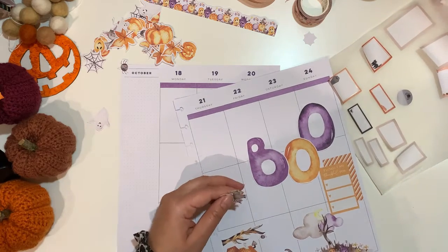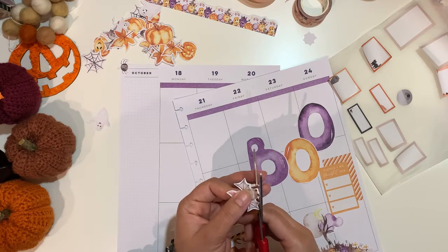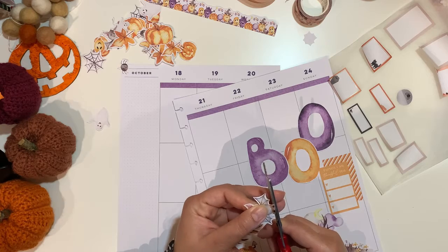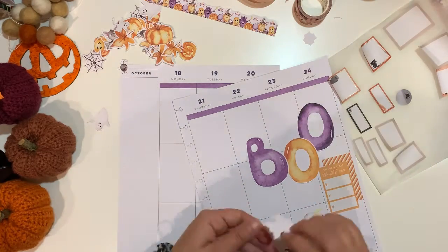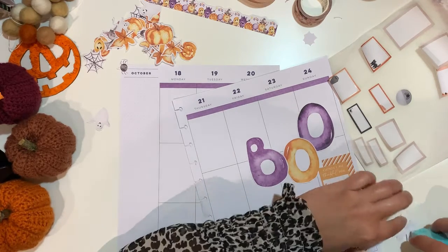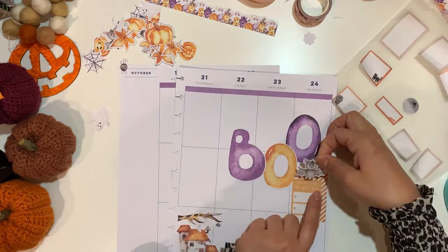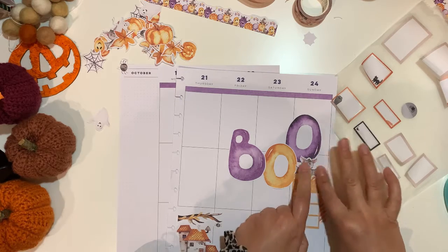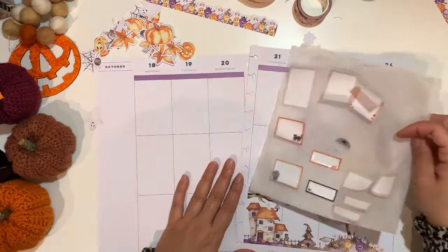I think I want to put this little cute bat. I'm just going to trim a little bit more around its feet, and use some glue. Oh, that's cute. I like it. I like it very much.